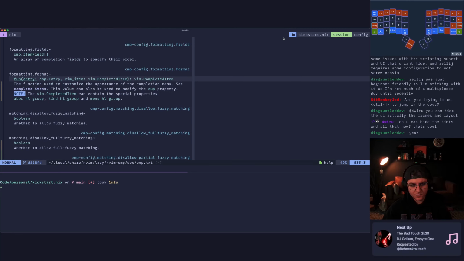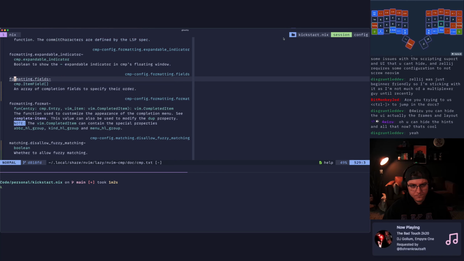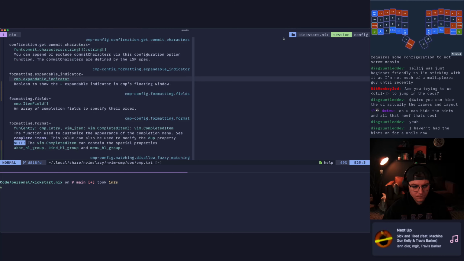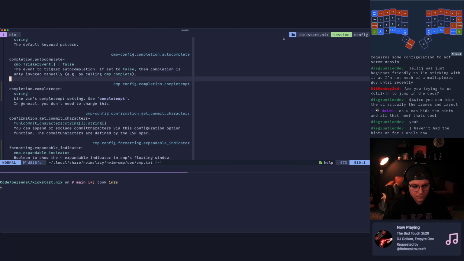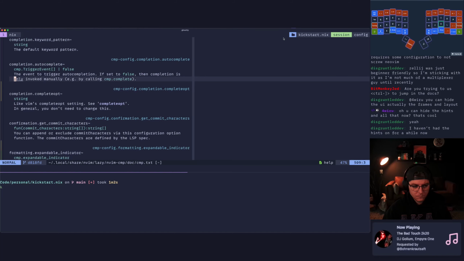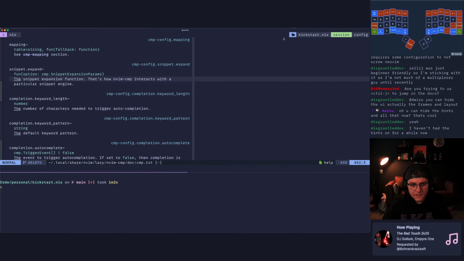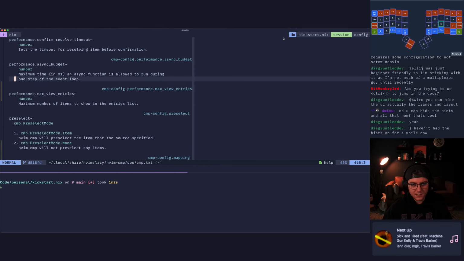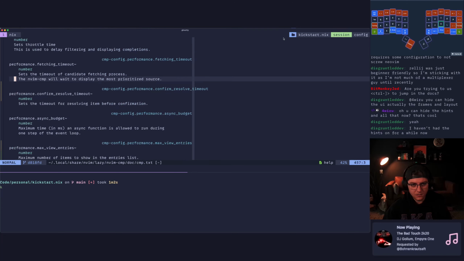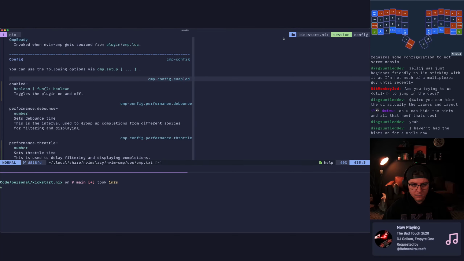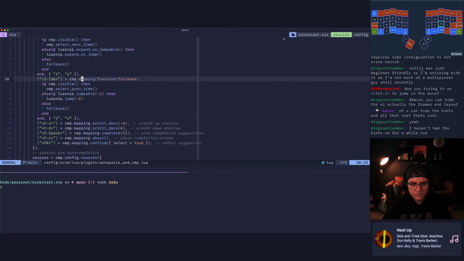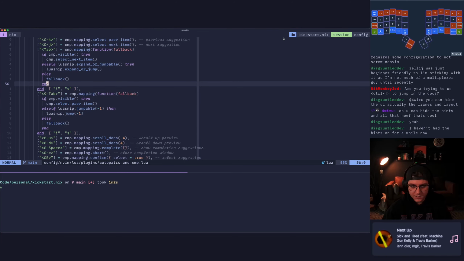I bet we could use the sorter too. No, I'm just trying to reduce the number of snippets that the LSP source is providing to me because it's annoying. Whatever, I can figure this out another time. It's not super important. All right, let's just get back into it.